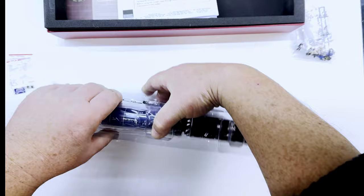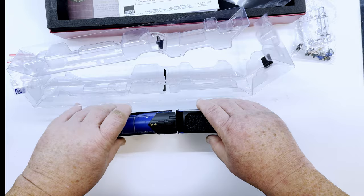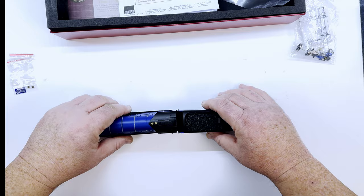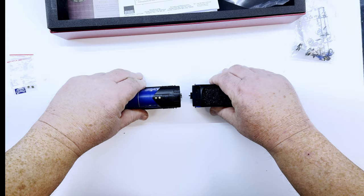So as I always say, I do like this packaging, the way the loco gets presented to you. I'll just lift it out the box and let me move that to one side. Okay, before I separate the loco and the tender, I'll just show you that coupling, and you can see how unintrusive that really is.